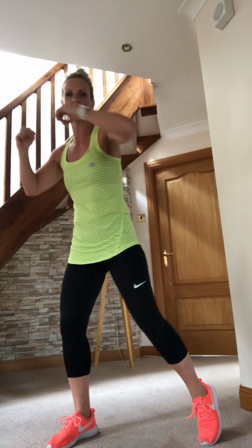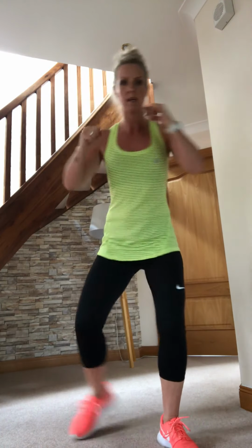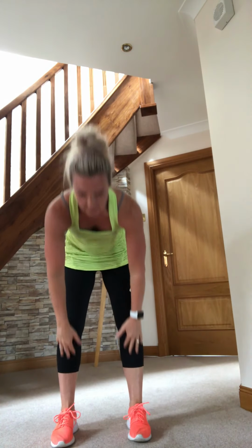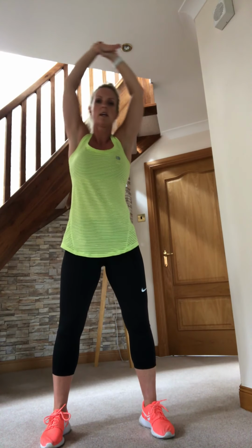Next move we'll do is to the cheek, we call it the hook. So you stop your fist about level with your nose. There, there. Look at my heel. Yep. Good. Alright, we're going to roll down, touching the floor. We're going to come all the way back up. Take your arms up. Little side stretch.